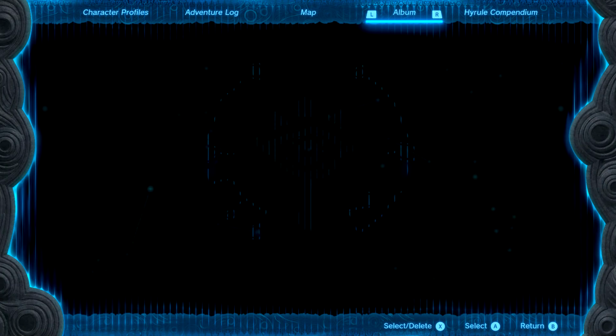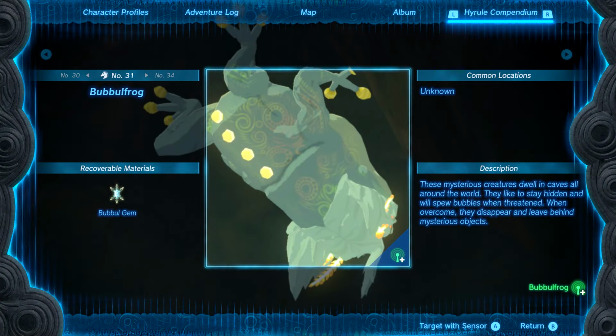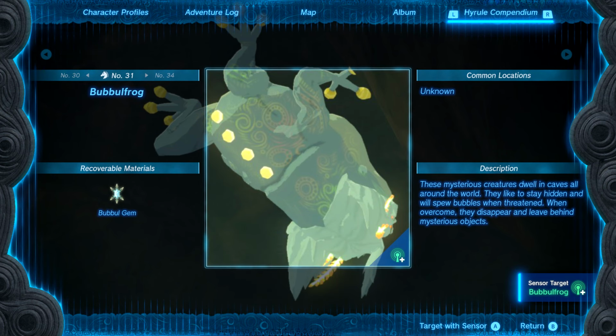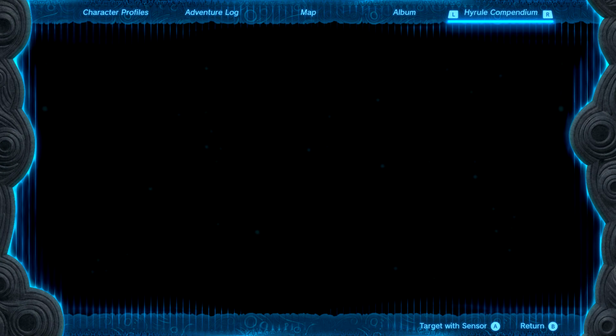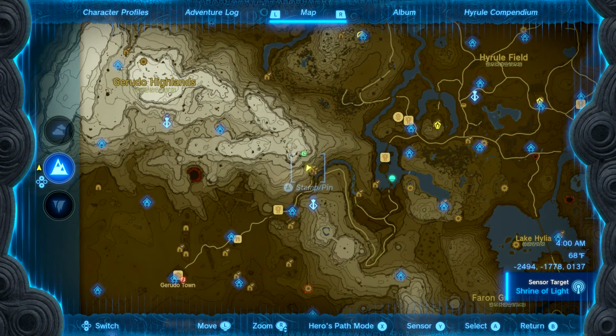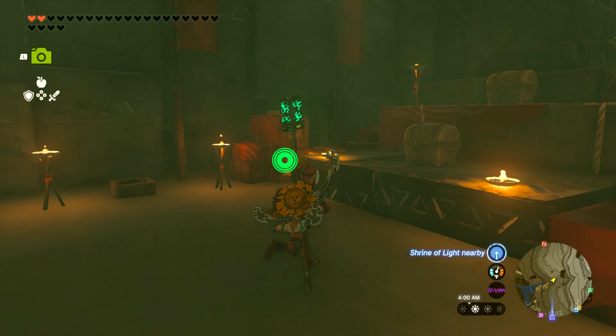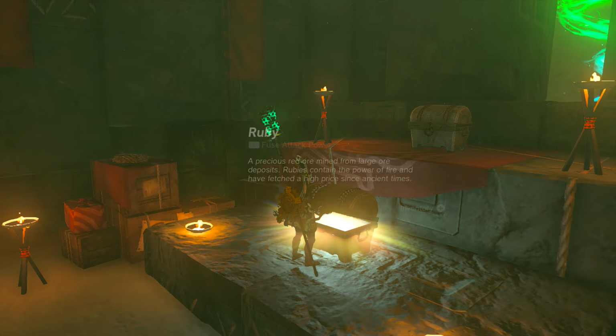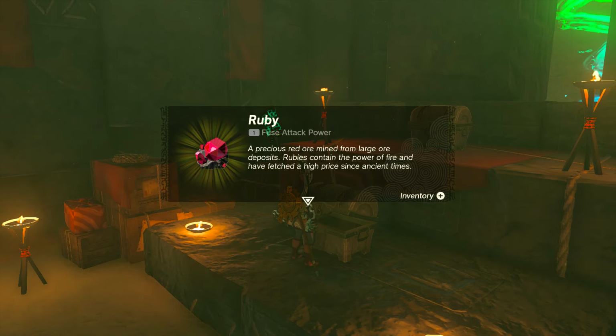So now I'm gonna go back to my Hyrule Compendium and I would like to remove that. Wait, I need to go back to the map. I want sensor, Shrine of Light, thank you. All right, if you don't mind, I'm gonna grab these real quickly. What's inside of this one? This is a ruby. Well, don't mind if I do.